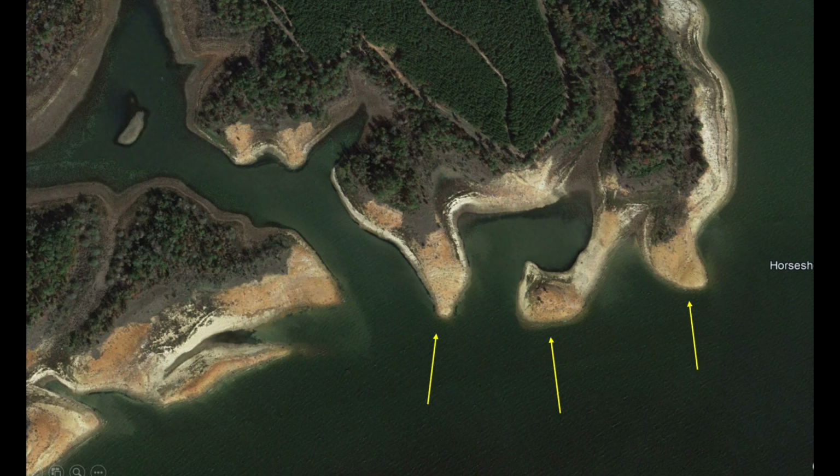And then you see there's 3 nice clay points sticking out right there. The one in the middle is the one you're going to see up here in the video that has a cypress tree out off of it, and then there's one on either side of it. And then there's a really interesting little drain on the left as you go into the deer stand. Actually, there's a pair of them right there.